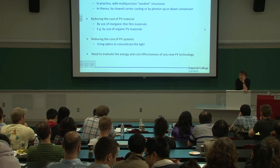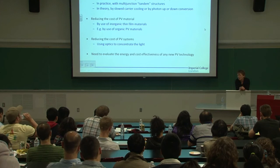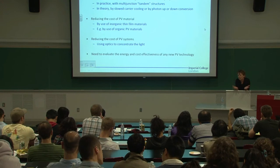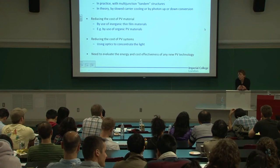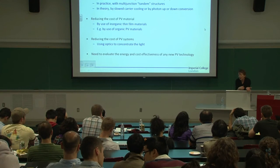The field is so popular at the moment that there's a lot of search for almost anything. I think some of the approaches that are being studied are probably going to go nowhere at all. But there's quite a wide exploration of different options in terms of materials and devices at the moment. If you were to ask the question, why is nobody looking at high conductivity PEDOT, that would be a good question, because it's obviously sensible to look at it. But why there's not more on that and less on other things, I can't really answer.